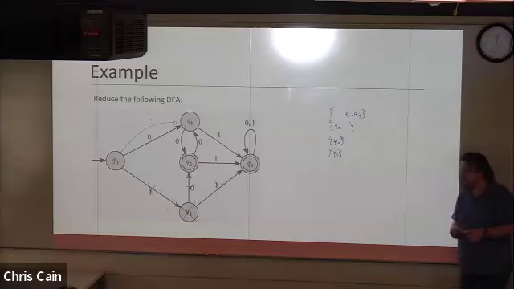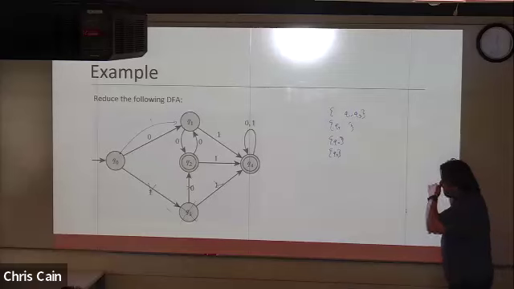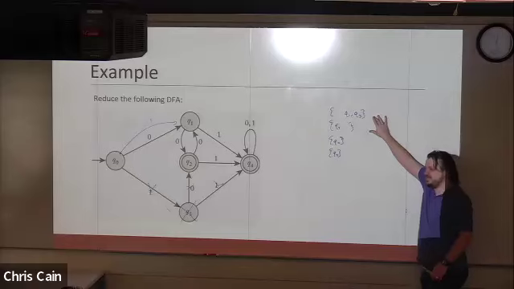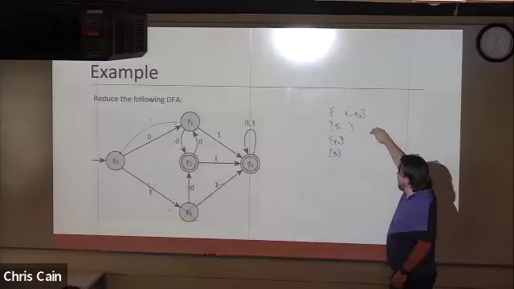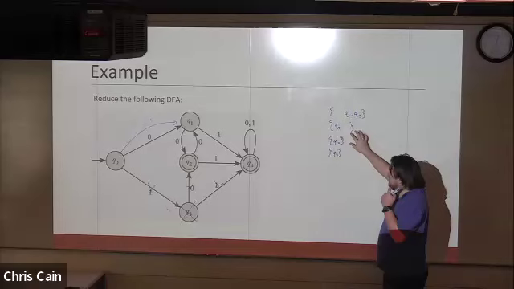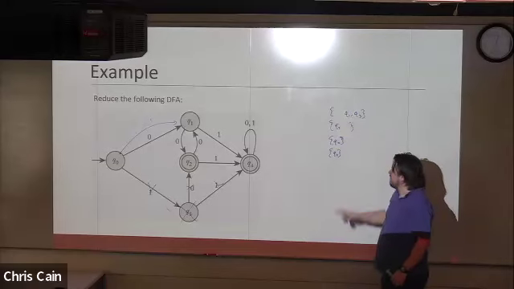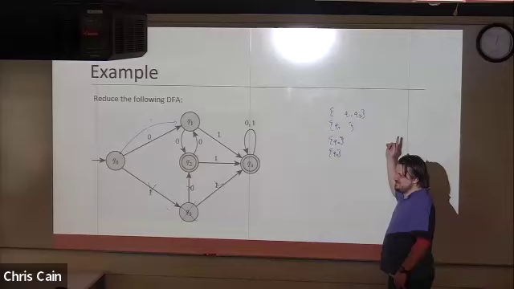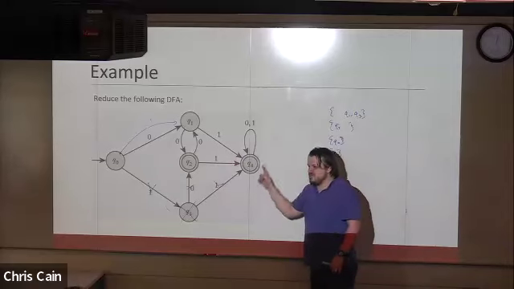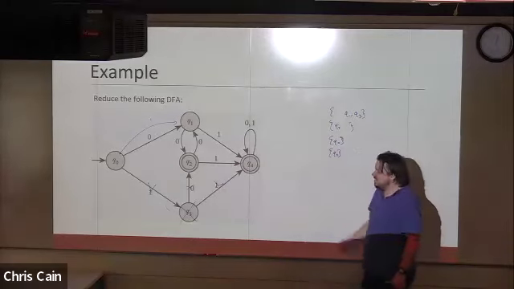Is there a way you can just clarify your process for finding if it's distinguishable or not? Yeah, so initially, we break these down into 2 sets based on their finality. All non-final states in one and all final states in the other. Then we're looking at all pairs of states within the same set and trying to show, is this state distinguishable from every other element of this set? So we looked at Q0 versus Q1, Q0 versus Q3, and you look at it for every single character in the alphabet. So this alphabet is 0 and 1.